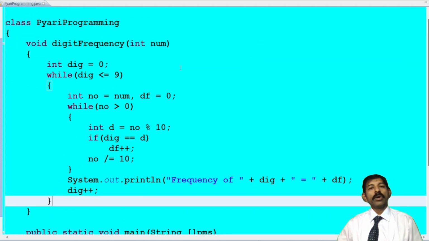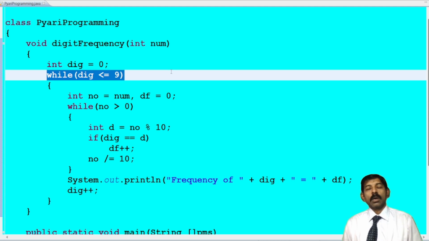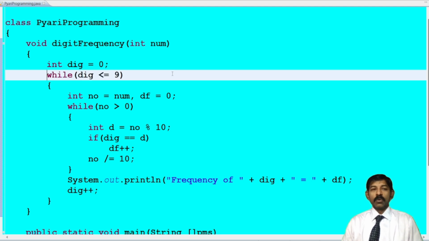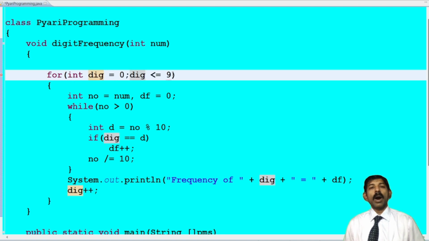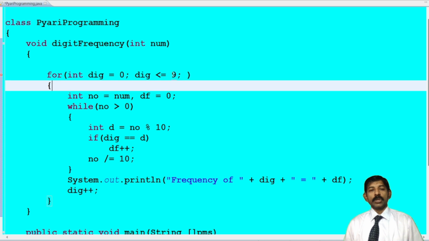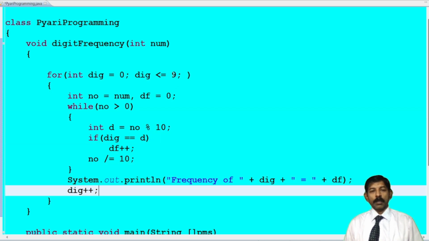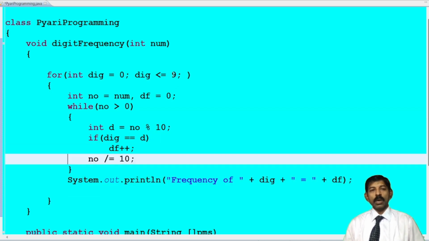Now we'll see how we can reduce the code. As I was always saying, use the appropriate loop. When you know how many times to iterate, then I will use for loop, which will make the code easy. So that's why I will use for. This initialization part I will take inside the loop. This is my condition and updation. Now this is my updation part. I will take the updation part to the for loop.